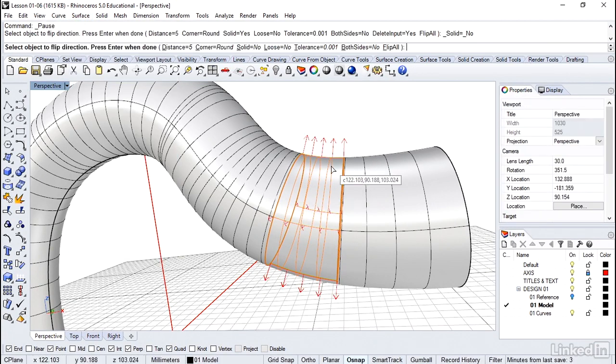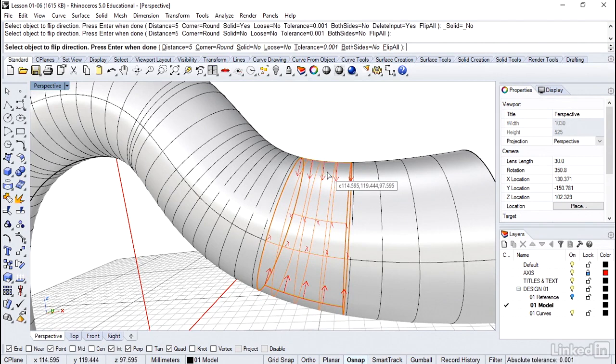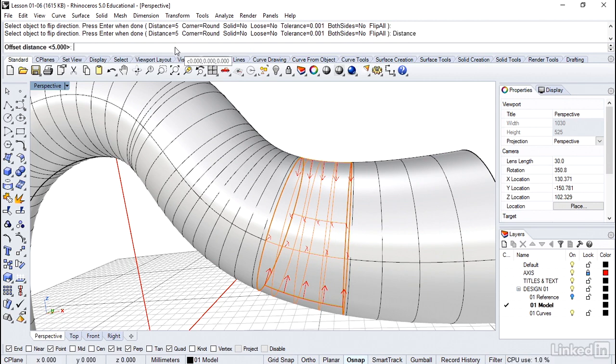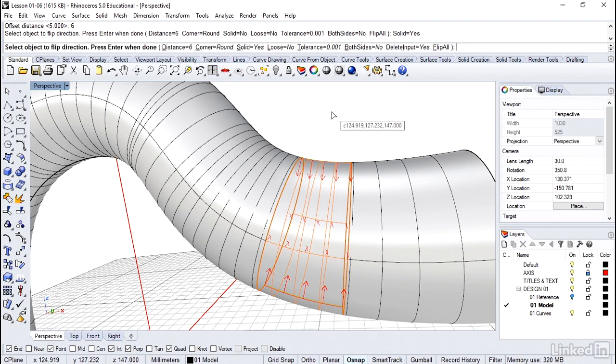I just mentioned all surfaces have two directions of isocurves. They also have two sides. And right now, this is pointing normal up or out. However we want to go in, it's a simple matter of clicking or going to the toggle to flip direction. So let's just go inside. I'm going to make this a distance of 6. So let's go over to the command line here. It's already set to a default. Typically it's 1. I'm going to make this 6. And then every time you do this, you will have to come back here and select solid equals yes. So those are the two inputs we need.